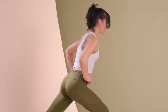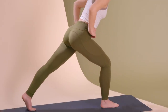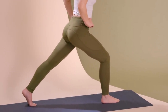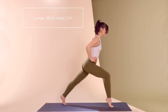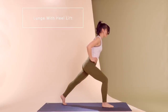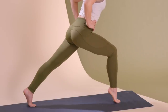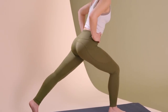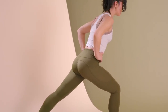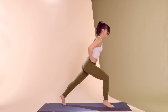Shoulders back and down. Last three — we're getting ready for our relevés, our heel raises on that front leg. Lift your chest up once more, keep it lifted. Front heel lifts up; as you inhale push the floor down as you exhale. You're going to feel a little shaky — that's the whole point. Let those shoulders release away from your ears; you don't need that tension. Focus on where you can be soft and where you need to be contracting: glute, hamstring, calves, ankles, core. Did not say neck or shoulders.